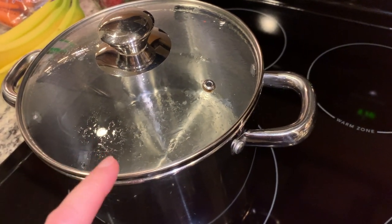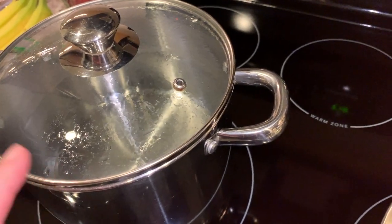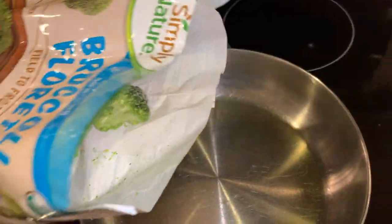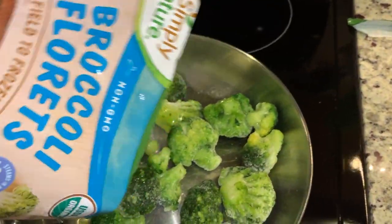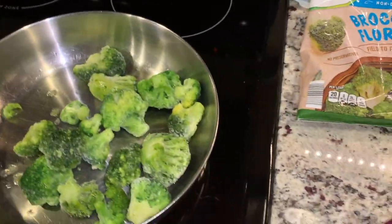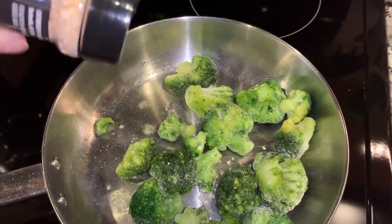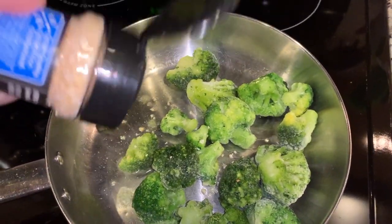All right, I've got some water coming to a boil slowly but surely for my ramen. I've got a pan heated up with some olive oil, and I'm just gonna use a bag of frozen broccoli, and we're gonna cook it this way. And I'll probably put in a little bit, it's getting loud, a little bit of minced onion, and get this all nice and tender.